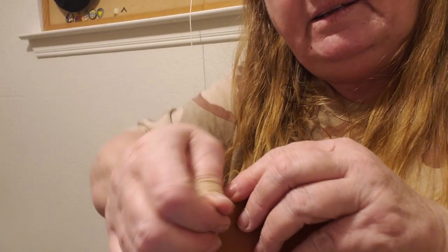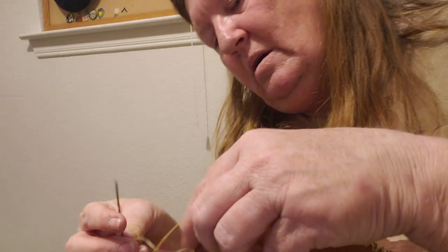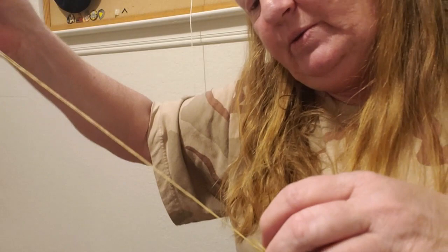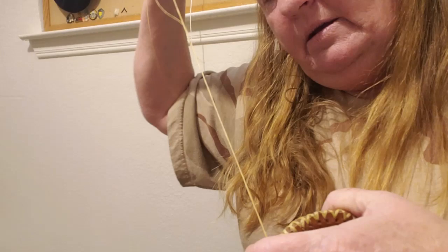Getting down to the last few stitches. Okay, this is the last stitch. Now, like I did on the very top, I'll be taking 2 or 3 strands, two or three times around. Basically, it also holds that other knot really secure.